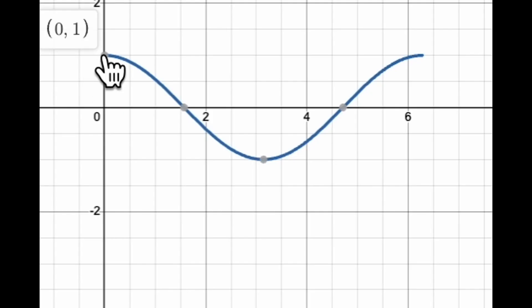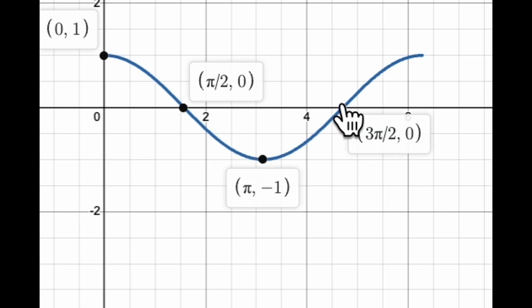Note that y equals cosine is going to have a period of 2π. x equal to 0 is going to be 1, and then when x equals π/2 it becomes 0, and negative 1 when x equals π, and the full circle is going to be the period of 2π here.